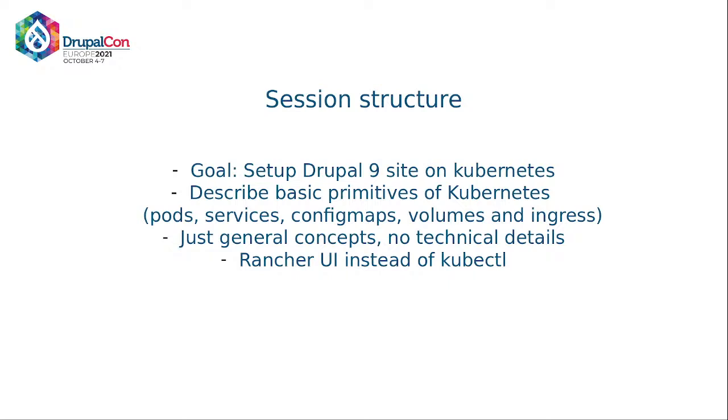During the process I plan to describe, but very generally, some basic primitives that Kubernetes is comprised of. So I will talk a little bit about things like pods, services, config maps, volumes, and ingress. And I will try just to scratch the surface. So generally Kubernetes is like an iceberg, and I will cover just the tip of that.